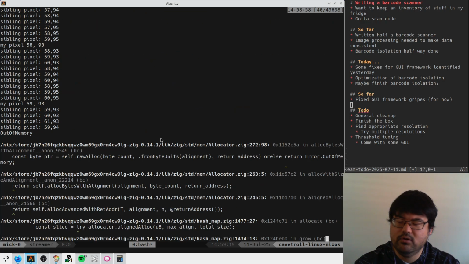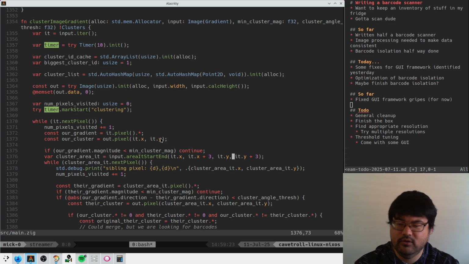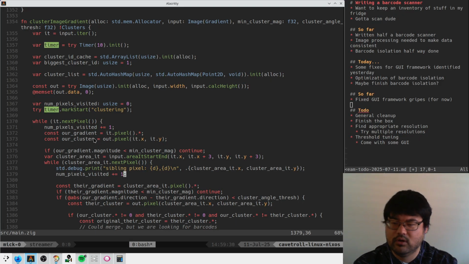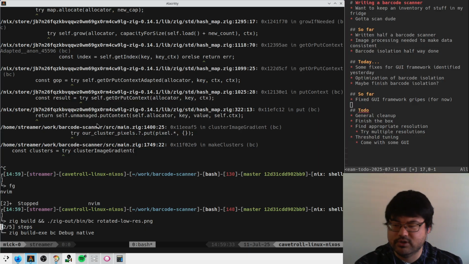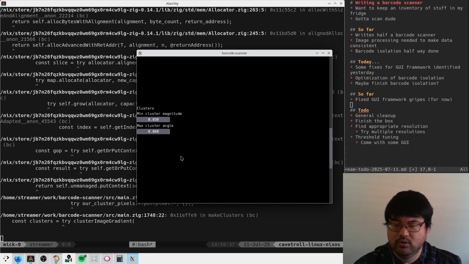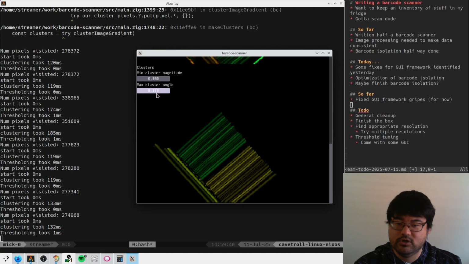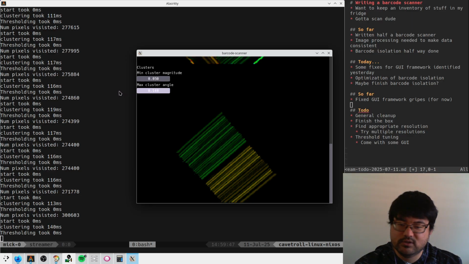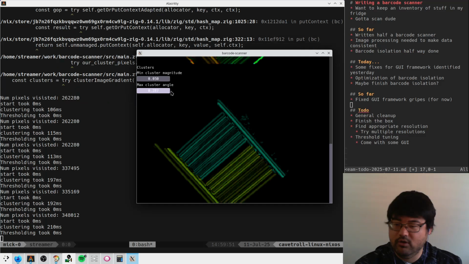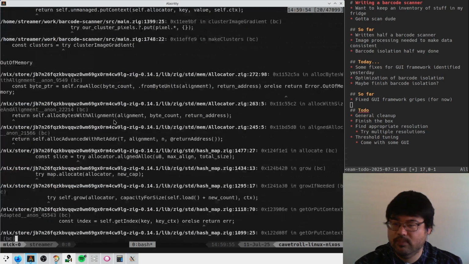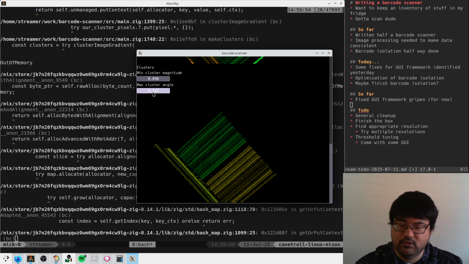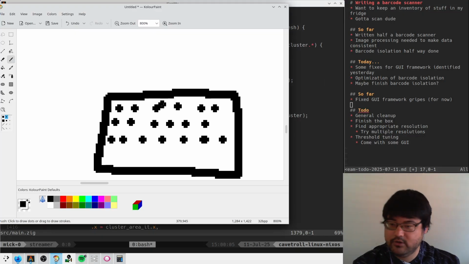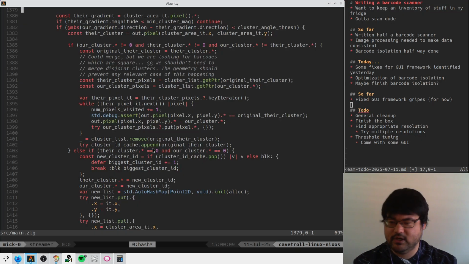This is now mad, though, that we're OOMing, which is not super expected. Can we stop printing so much? Okay, so good news is, if we crank this up enough, we are back to diagnosing this somewhat correctly. Now, why were we OOMing, though? Just because there's too many clusters, I assume. And also, interestingly, I'm not really convinced that the number of pixels visited is down by that much.